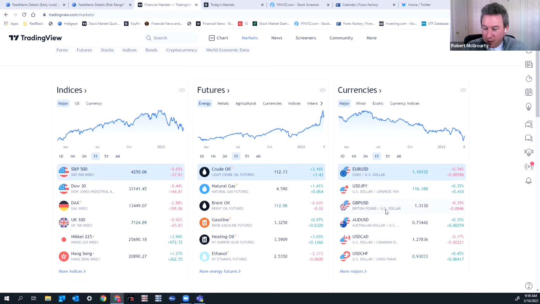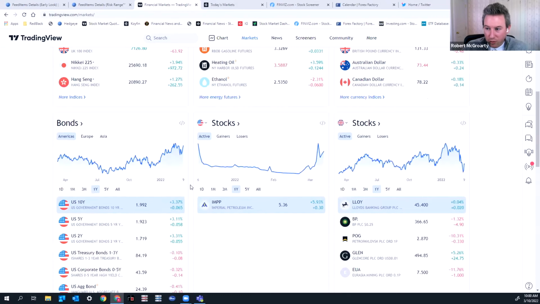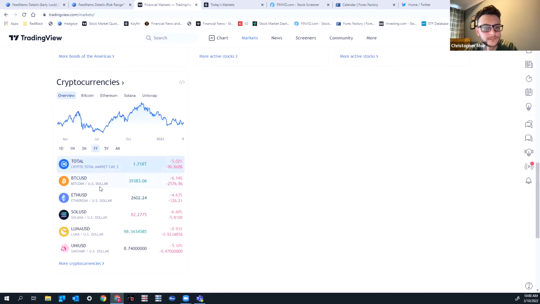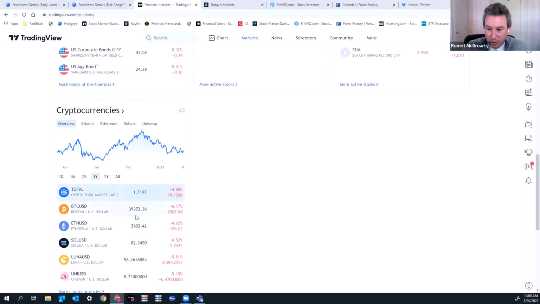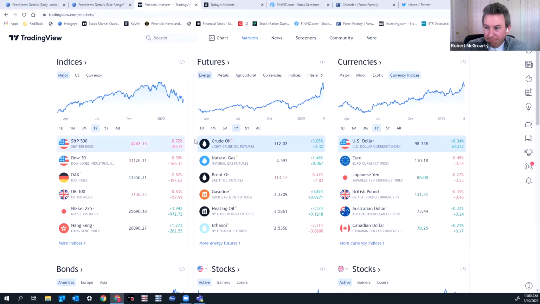Same thing with currencies. These things all drive a lot of the core components of trying to take action. So euros, JPY, and currency indices is where I'll get my dollar. And then as I scroll down, I don't even know where these come from, but bonds is the other component here, which will also be a big one. I'll keep track of that. And then obviously crypto, I really just care about Bitcoin for general risk on, risk off components, right? So this is really one of my core screens. I have it up all the time.